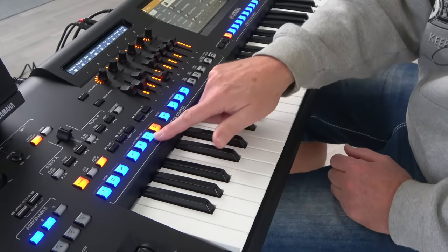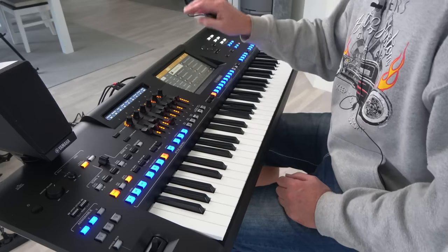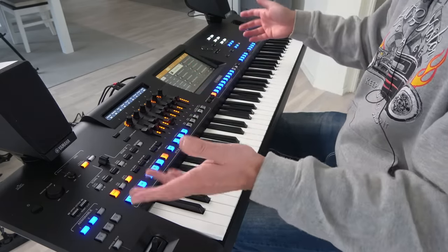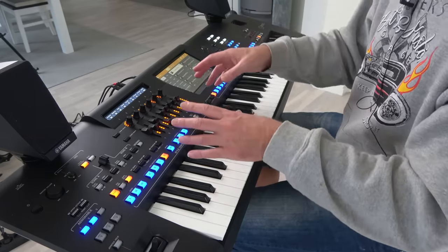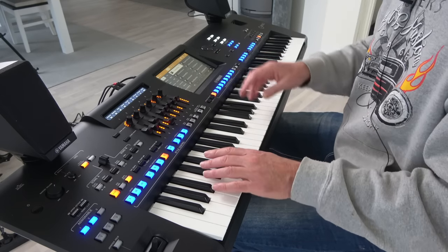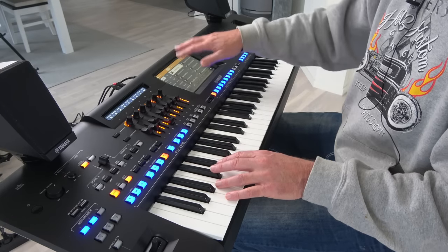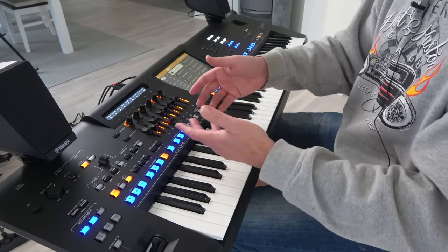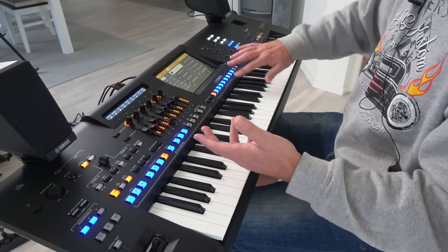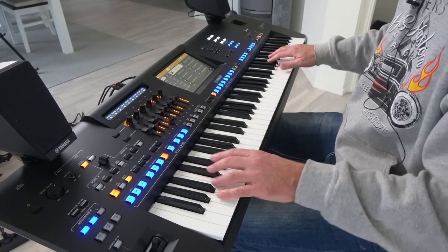What I was doing there was stepping through the four variations for this throwback pop style. What I didn't mention, if you didn't know what an arranger does, it basically is a bit like a backing band that you conduct in real time. The keyboard senses what chords you're playing in the left hand, and then you can choose a genre and it will give you a backing accompaniment as you play. Normally you'll be playing some kind of solo or melody line with your right hand and the chords with your left, like this.